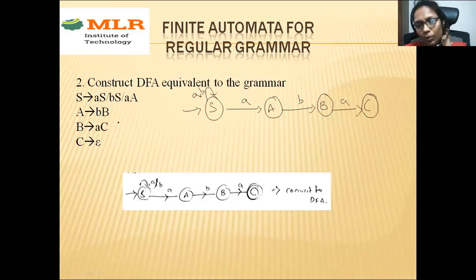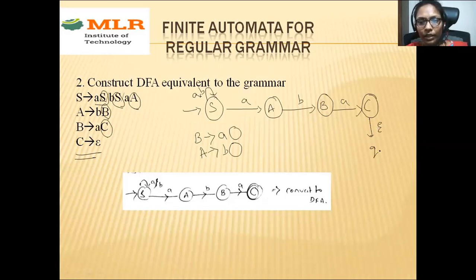And see, we don't have any transitions here in this format, like A tends to B, without any states on the right side. Here we have a state, here a state, here also a state. But we have C tends to epsilon. One transition is there, C tends to epsilon. That means on C, you can move by epsilon to a new final state called QF.